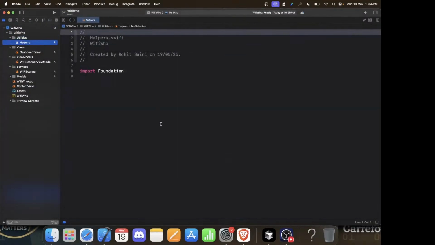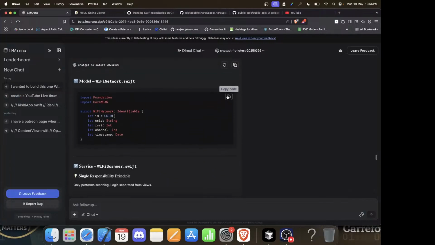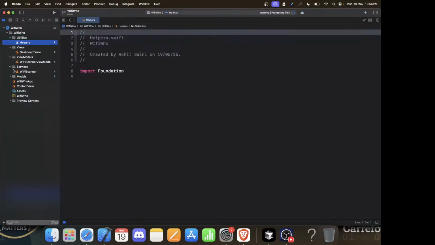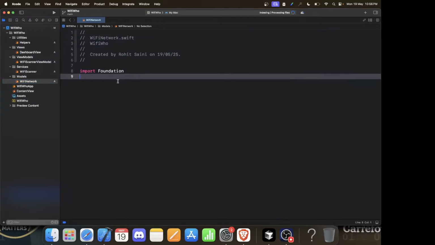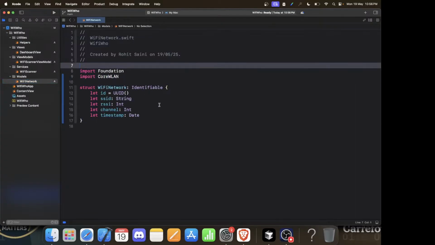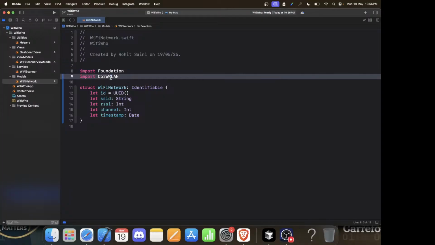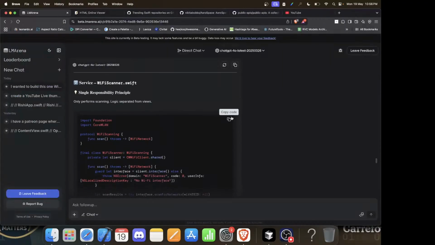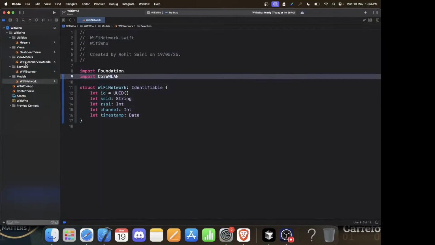All right. Okay, so first of all we have the model. Inside the model is the Wi-Fi network, which is Foundation and CoreWLAN. I think CoreWLAN is native to iOS, I don't know, I'm using it for the very first time. Okay, Wi-Fi network done. Then we have the Wi-Fi scanner service.